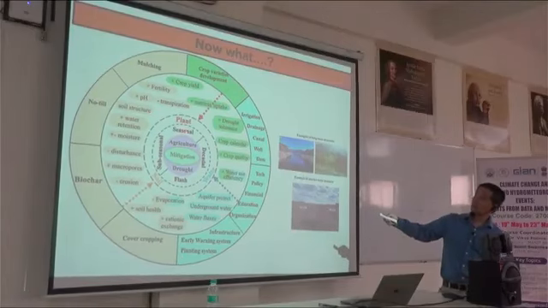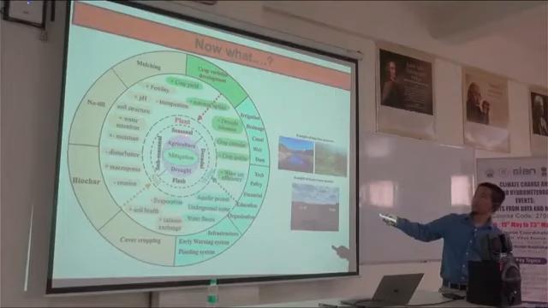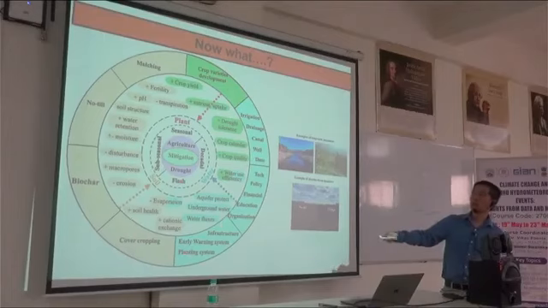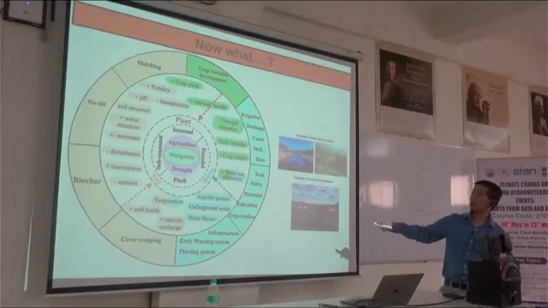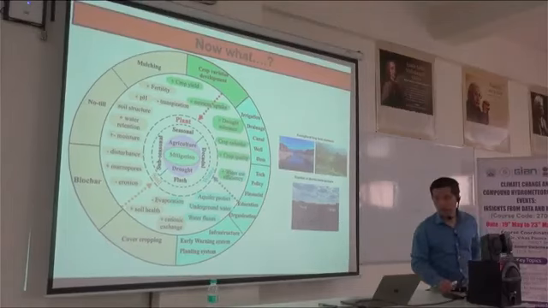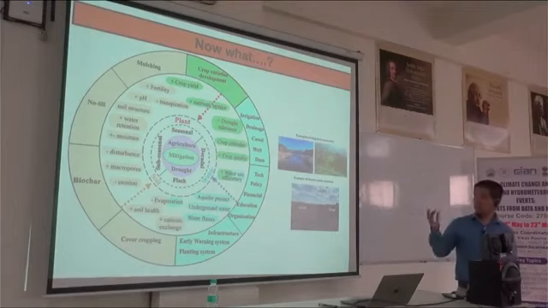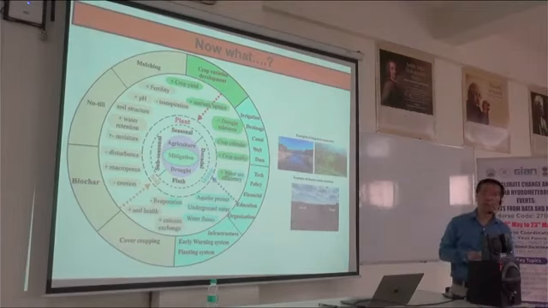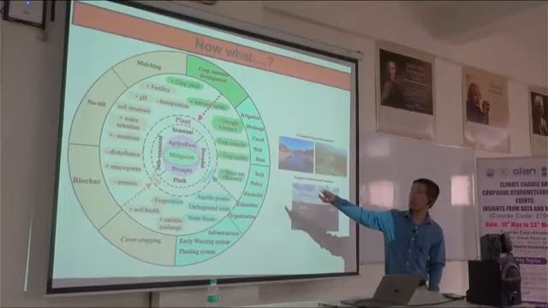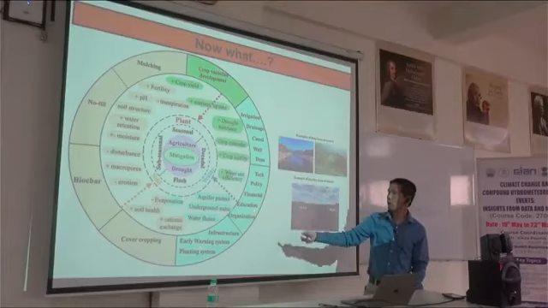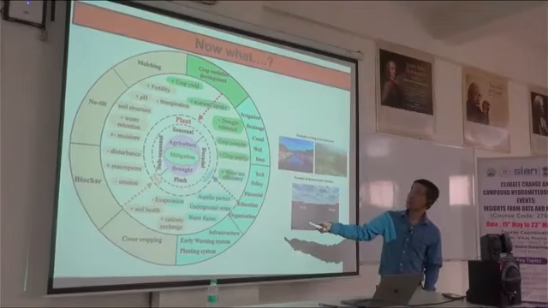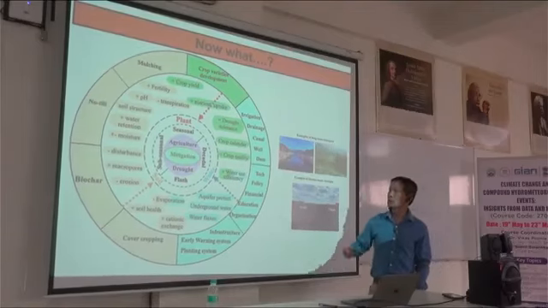Some can be responsible for seasonal drought. Some could mitigate the impact of flash drought. Some may be responsible for long-term drought. So that's just a summary of the thinking: what different practices you can use, and how you put them into different categories in terms of soil condition, plant condition, and water condition, and how that impacts the different time scales of drought. Some is long-term drought, some is short-term drought.